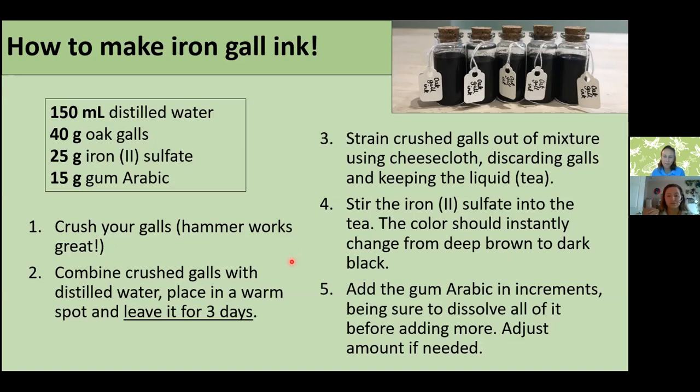I had a hard time finding galls this summer to make gall ink with. I was having to find enough to make with 20 or 30 kids at a time, and I had to go out and collect my own. I could not find them on Amazon for a price that I thought was adequate. So I would say wait until about November, December, and you'll probably start seeing them more on trees. And you can even find some on urban oak trees, especially.